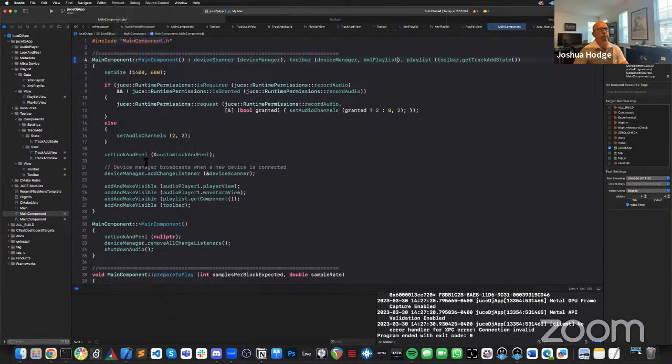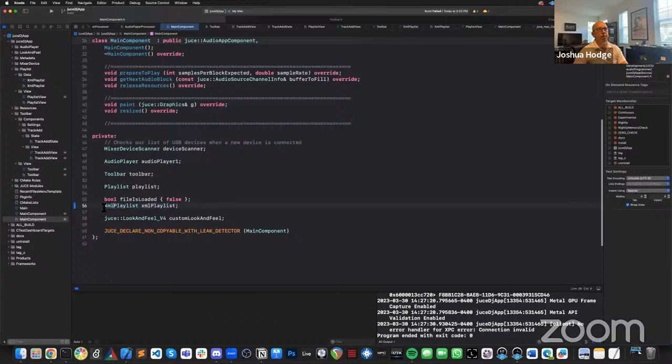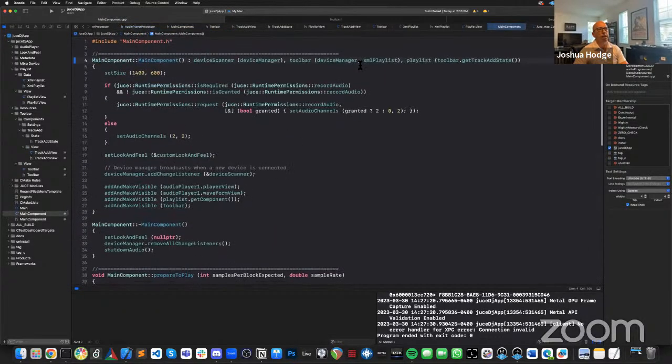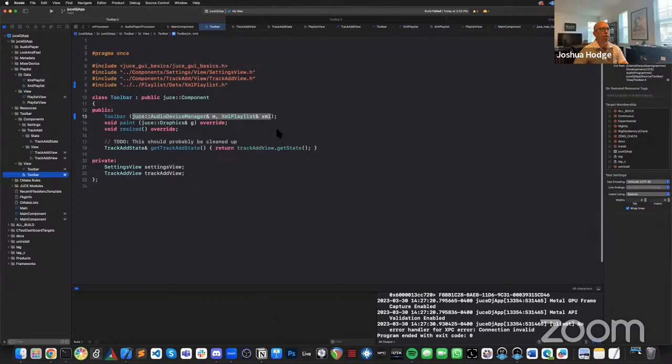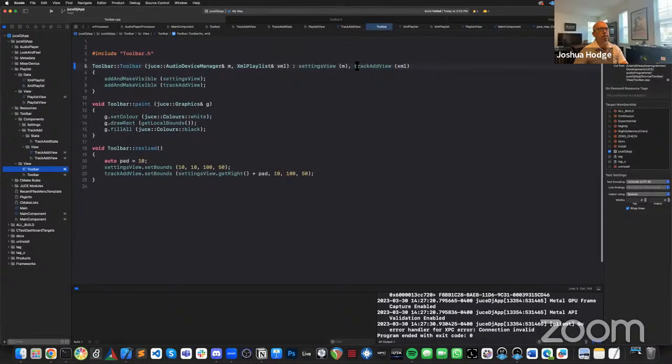So once again, from the beginning: XML playlist is created in the main component. Then I'm passing it in through the toolbar, so through the toolbar class, which is here. Okay, passing it in through there, and then wiring it into the track add view here, like that.